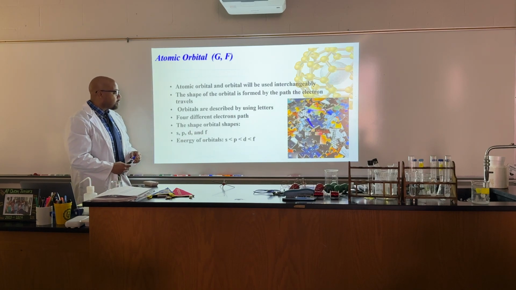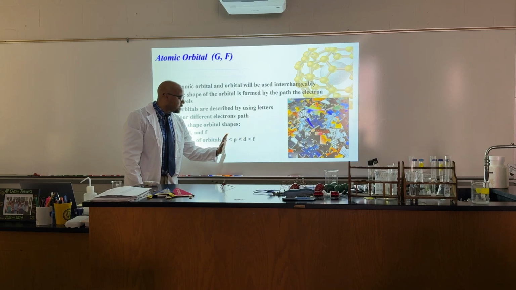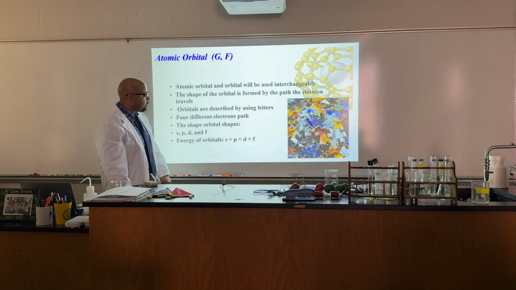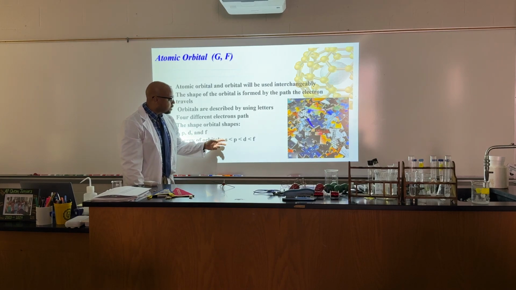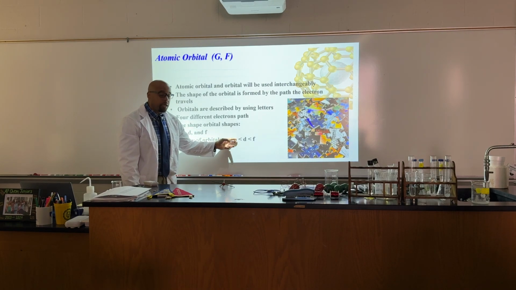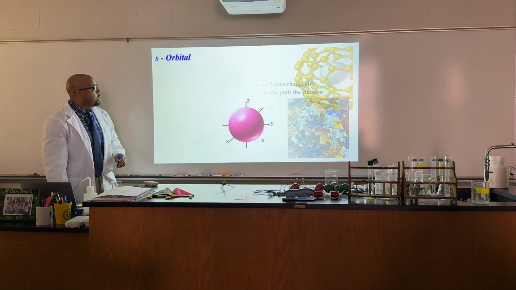We also talked about the fact that there is energy associated with these orbitals, where s is lowest, p is higher, then d, and then the f. And once again, as we start to eventually put electrons in, we're going to say, hey, the electrons prefer going in the s, lowest possible potential energy, then the p, then the d, and then eventually the f as well. All right, here we go.